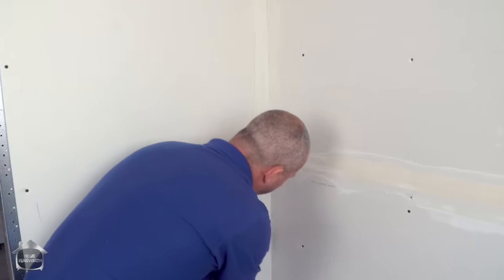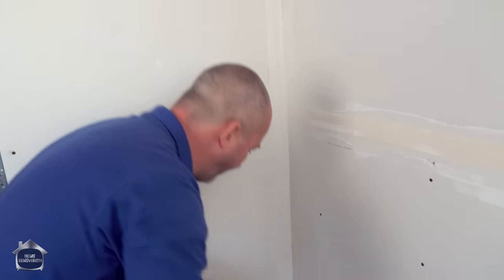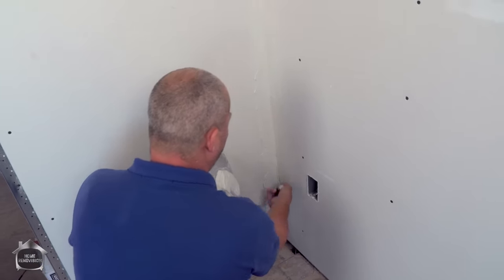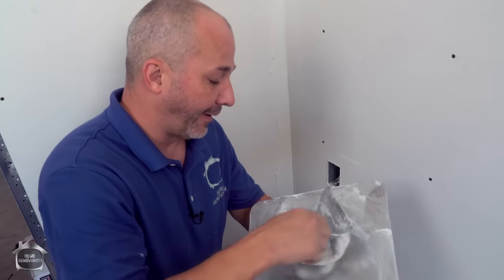If you see dry sections of the wall where there's no mud, put the compound in there and fill it up. Don't leave it where they have huge gaps. Fill those gaps with the compound. If the gaps are really big, you can mix up a little bit of that 45-minute mud, and you can fill all your gaps in advance.